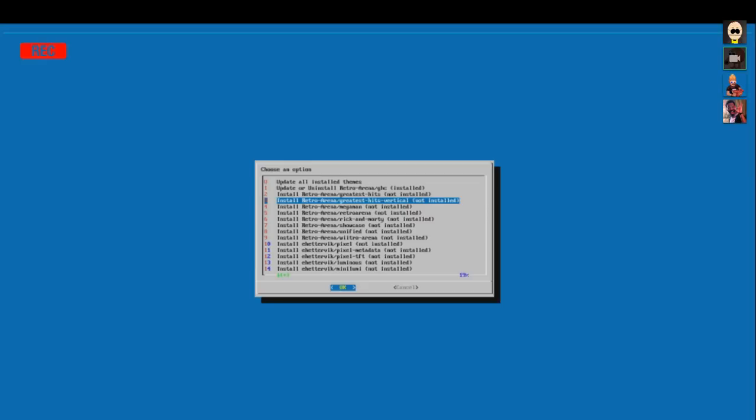Okay, so basically, it has all the regular RetroPie themes that you guys are used to seeing, but it also has our own set of themes specifically for the Retro Arena, and those are listed at the top. But you can also install all your other third-party themes, I guess I could call them.